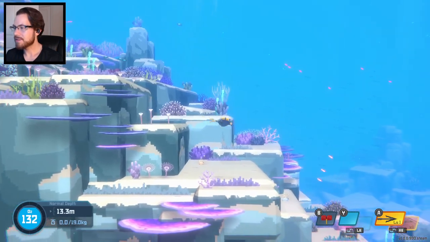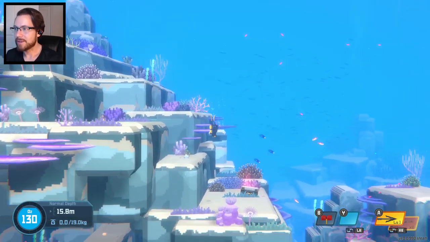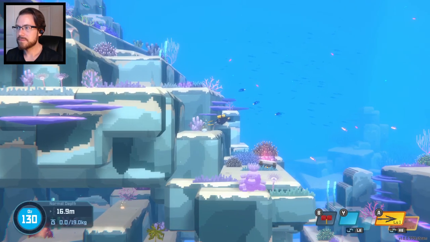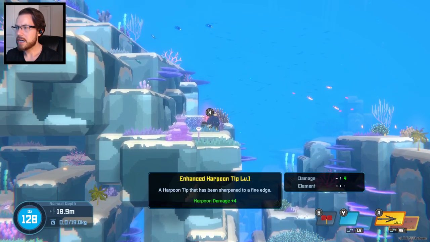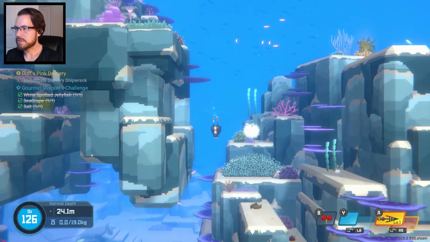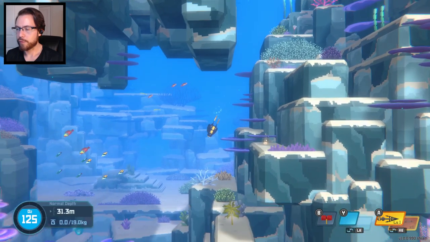I guess now we have it. I was like, well, we get to switch back and forth between this and the knife, but I guess we cannot. I'd be collecting seashells. I don't think so right now. Let's see. Enhanced harpoon tip. Yes, we will grab that. I do not want you, Mr. Pufferfish.